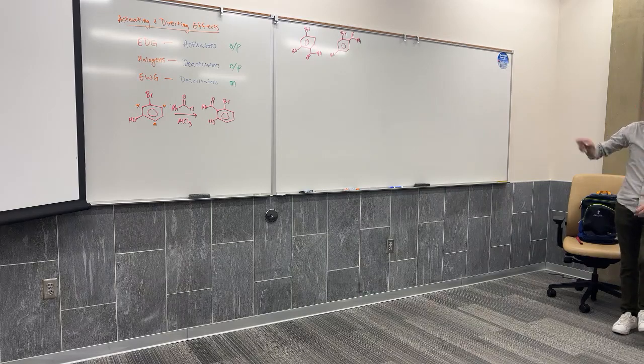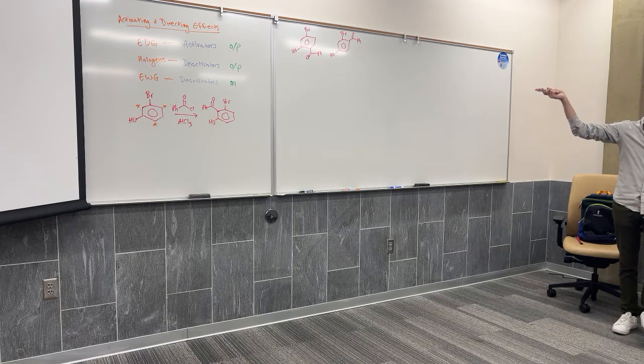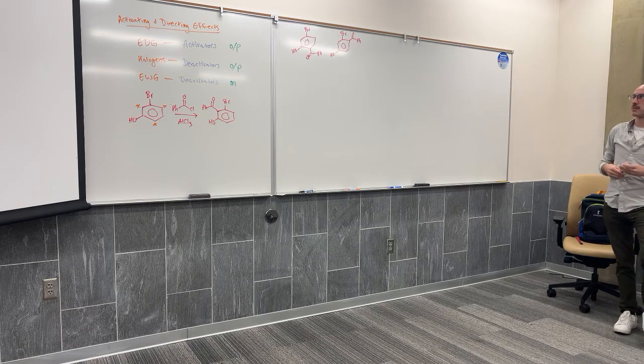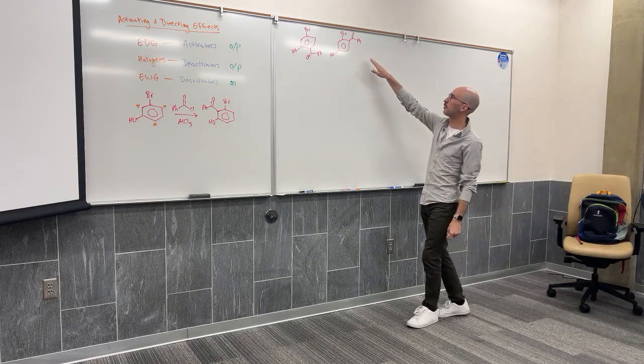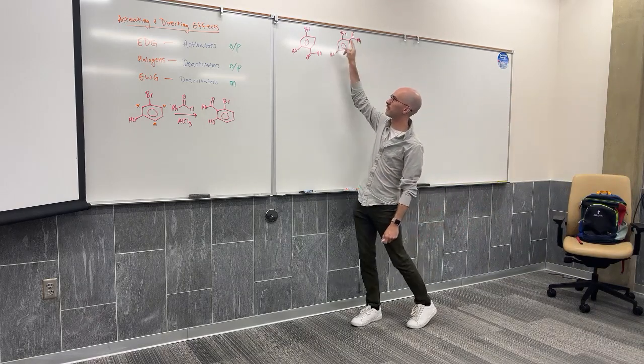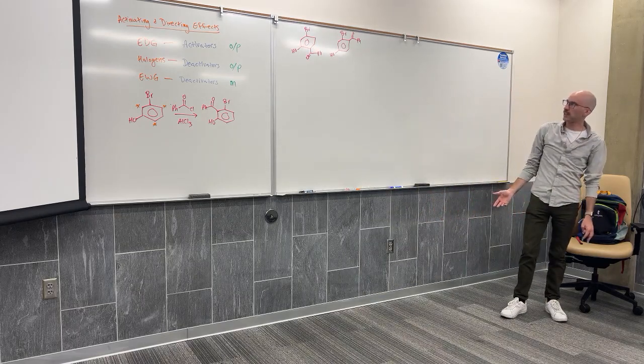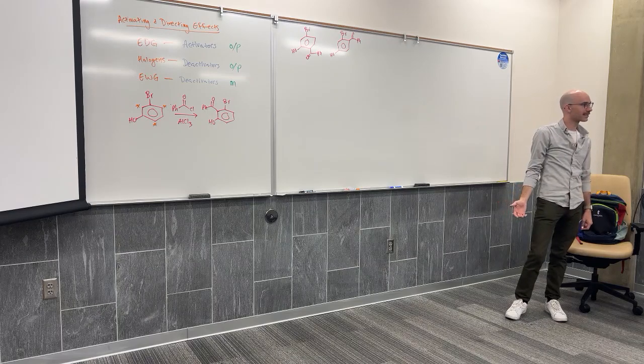Why am I allowed to abbreviate the benzene ring as Ph, but I can't abbreviate this other benzene ring as Ph? It's substituted. Yeah, it matters where those groups are placed. So I can't just put Ph, OH, Br. It doesn't describe to me the placement of all of those groups on the benzene ring. So because this one is mono-substituted, it's fine to abbreviate. These ones, I can't. All right, any preference for any of these products?